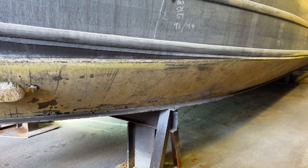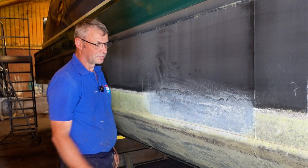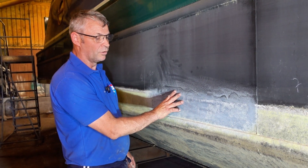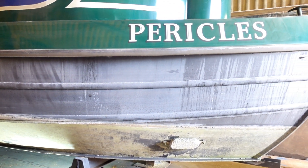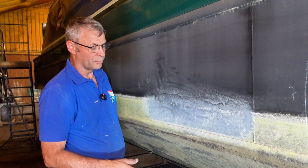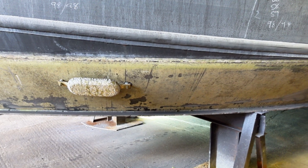We have had customers who think it's cheaper and easier, rather than sanding it down and putting epoxy on, to just coat over the top of the epoxy with a bitumen paint — which is fine, it does it, but you've ruined that system. You can't keep building it back up — all you can ever put over the top then is bitumen. So if you do buy one of our boats and it's got the epoxy system on it, just give us a call before you do any maintenance and we'll run through it. The bitumen just sits on the top, not really doing anything other than making it look a bit prettier, and that's only short lived — it might last 18 months if you're lucky. Then all you can do is more bitumen.